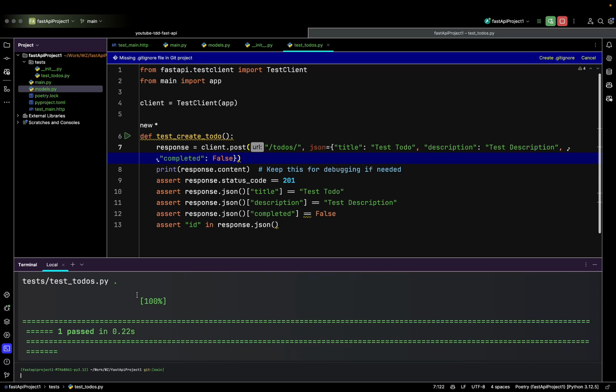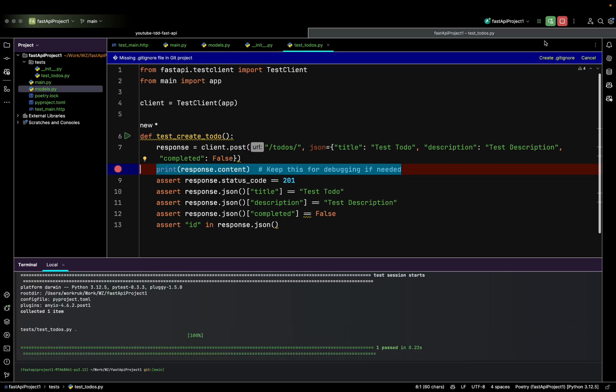create a to-do. So this line creates the to-do using a post request, and then it prints out the content of the response, but it's not properly formatted, so we are not going to see the actual output from it. But we can see the output using a debug point.